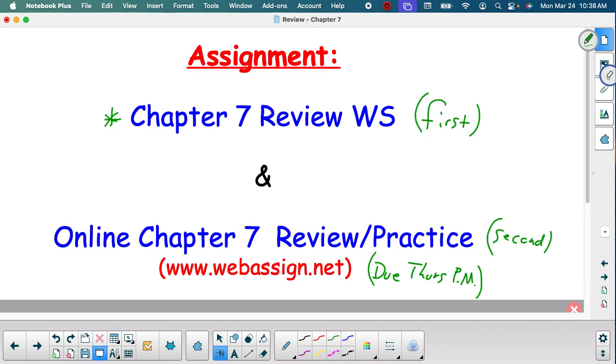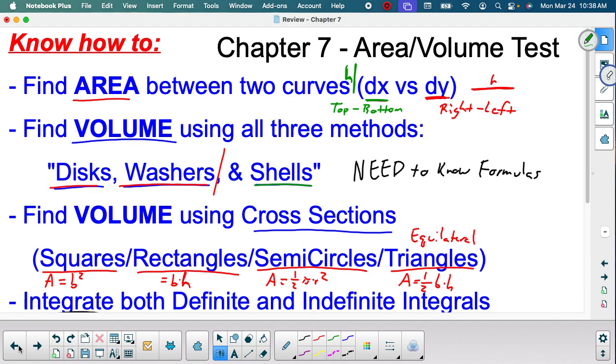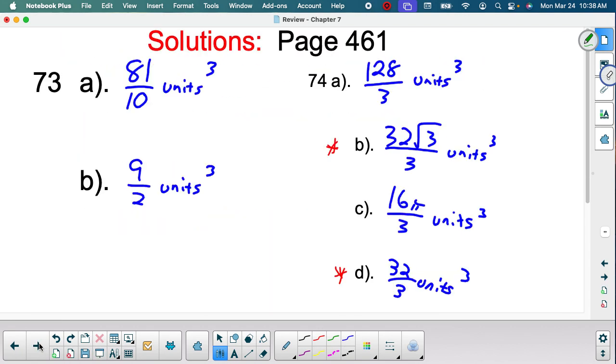Sound good? Now, anybody that wants to, if you want the sub to keep playing the video, I would be happy to go back right now. Look in particular at part B right here on 74 if you want to see the work, because I'm guessing, if we have questions from yesterday's assignment, maybe some cross-section stuff here. If you want to zone me out, if the sub wants to shut it down, that's fine. Those of you that want to continue to watch, the sub can keep playing this, and we can talk our way through maybe how I find what the base is, and then how I get an answer like this on, say, 74B. Sound good?